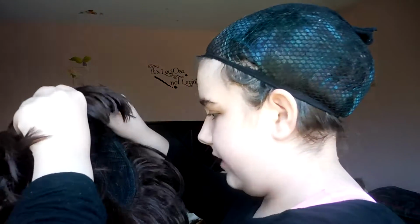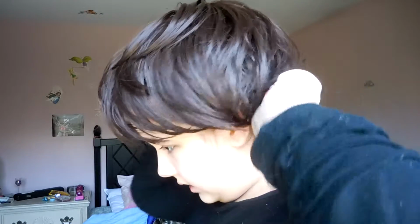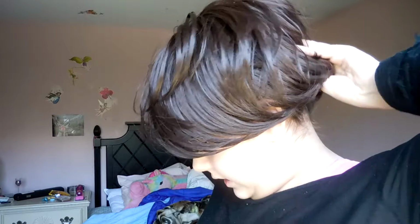When you put it on, I'm going to stand sideways so you can see what I'm doing. I put it over my head like this, and then I pull it back over the back and over the front. Now, this is a trial and error thing, because if you put it on wrong, you can always readjust it. I just pull it on like this and adjust it from here. If I need to pull it over my roots, which I normally need to pull up more over the front, I can go like that. If you can get into your wig net easier, it's better, but there you go. Now, just style it back to the way it is.